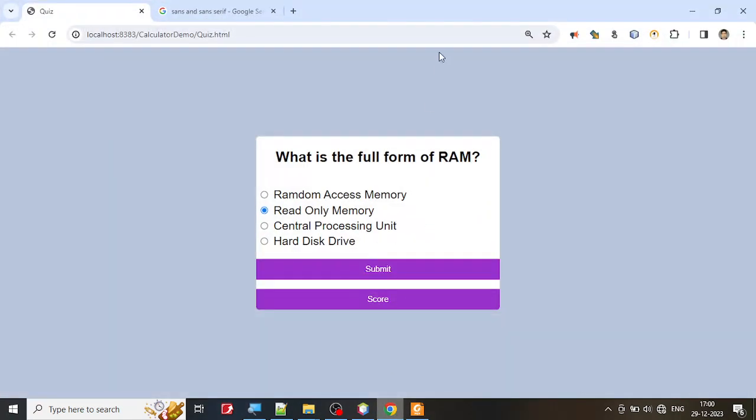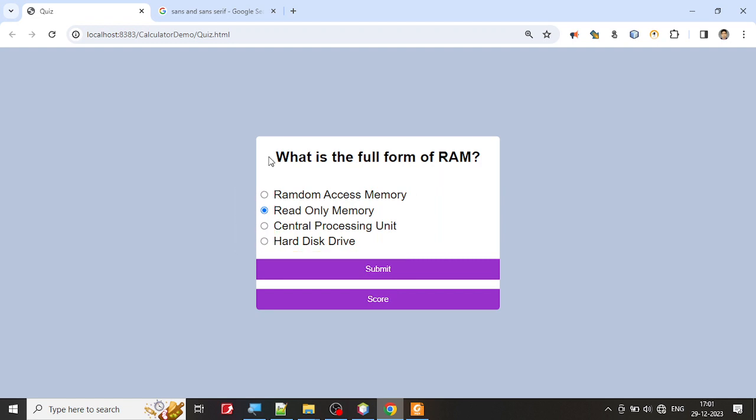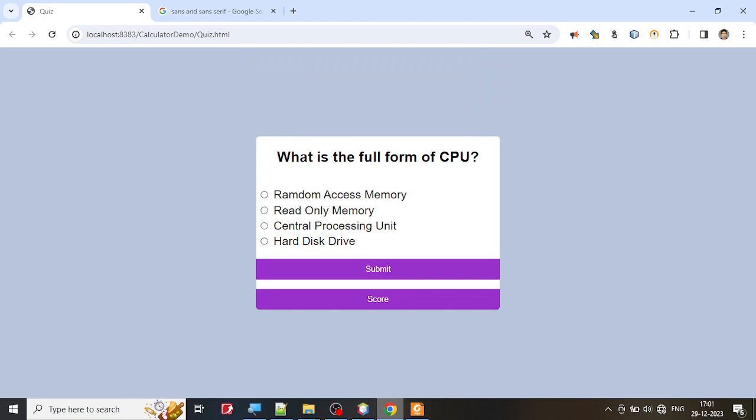If you run this application, this is how it's going to show. We are going to have a question here, and there will be answers shown in radio buttons. When the user clicks on the submit button, automatically the next question along with the answers is shown. Whenever the user wants to see the score, the user is going to click on the score button and you're going to see an alert message with the score that is being shown to the user. This is what we are supposed to do.